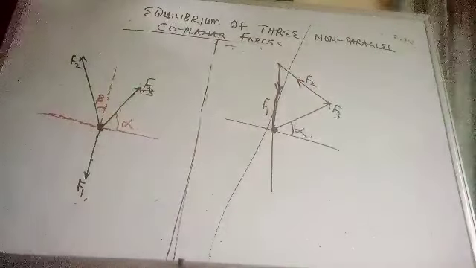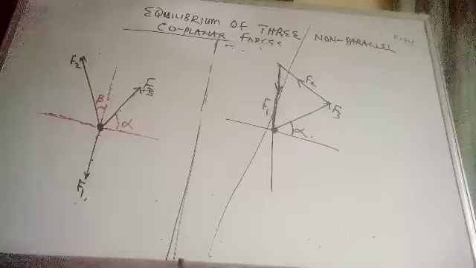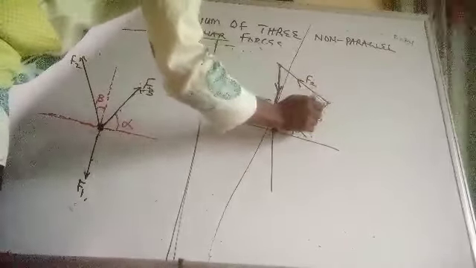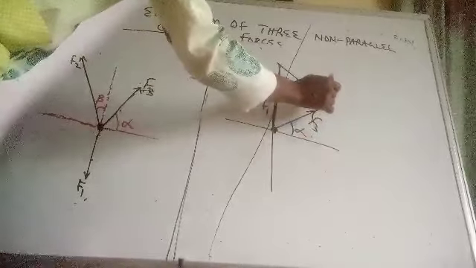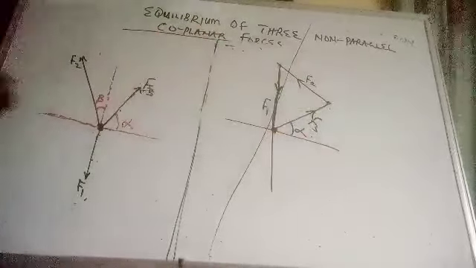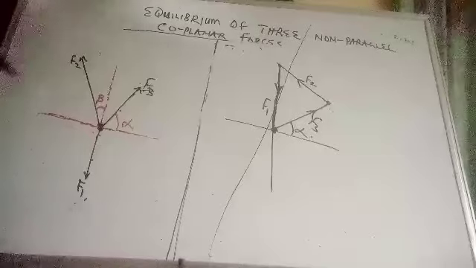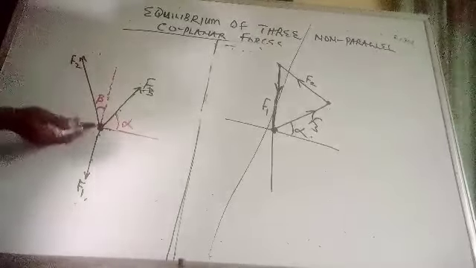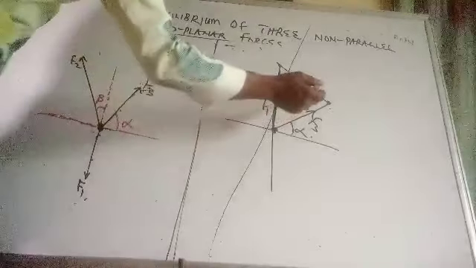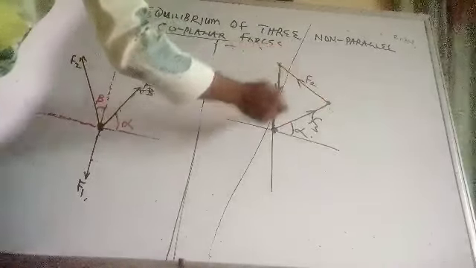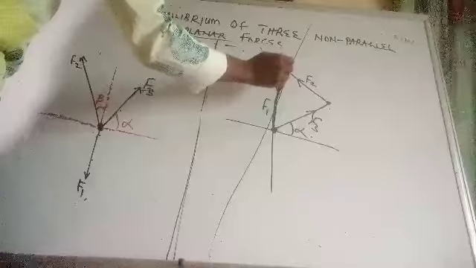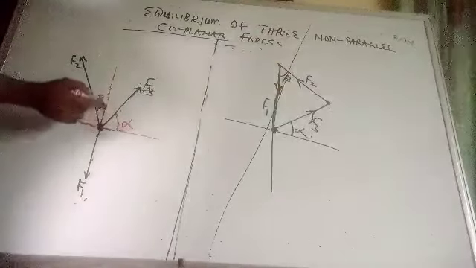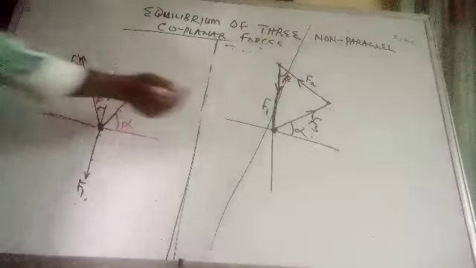So we have formed a triangle. Can you see now? So let me put the arrow of F3 here. So this is where they are connected. Okay, what about the angle? It's very simple. The angle beta is between F2 and vertical. And this is F2, this is vertical. That means this is where beta will be. See, beta is between vertical and F2.